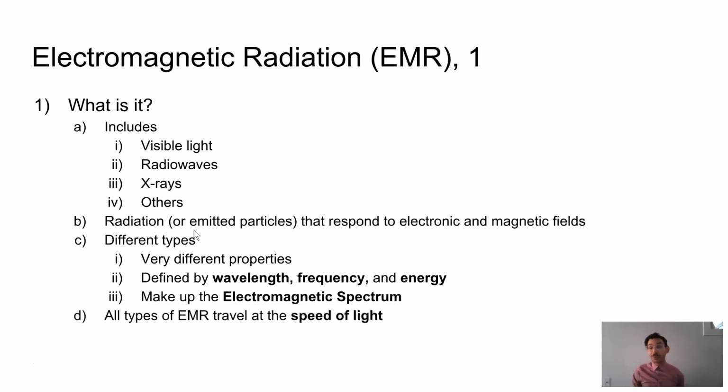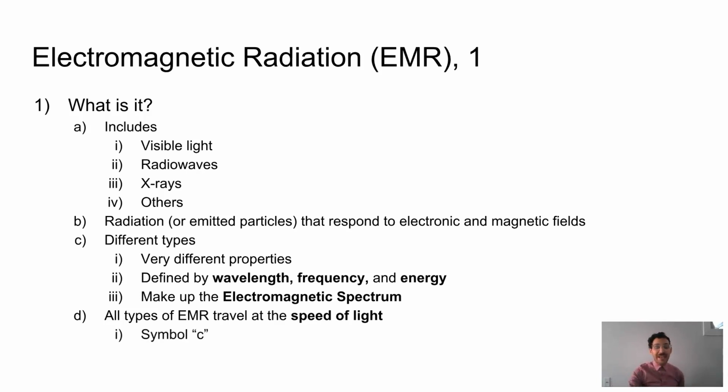But what's also very important to know is that all types of electromagnetic radiation travel at the speed of light. So if you've ever gotten an X-ray, those X-rays that were fired through your skin, but not through your bones, traveled at the speed of light. Anything that you see, those light colors are coming at you at the speed of light. And when a radio wave leaves an antenna to go to a receiver, it is traveling at the speed of light. All electromagnetic radiation moves at the speed of light.